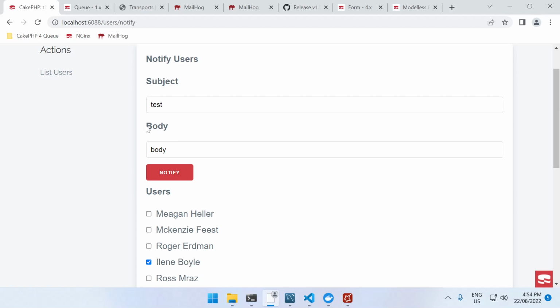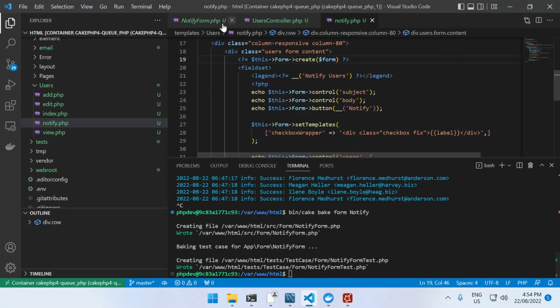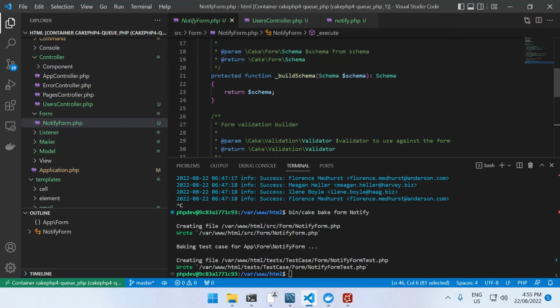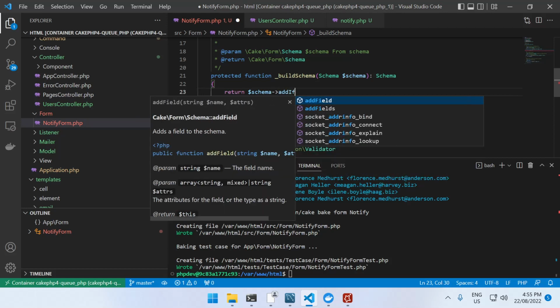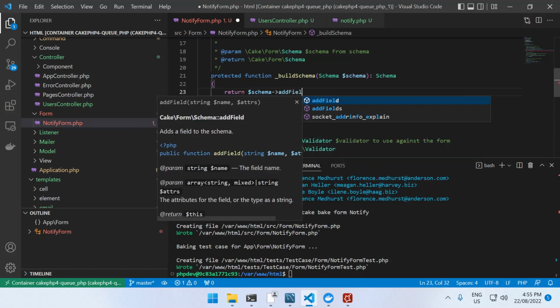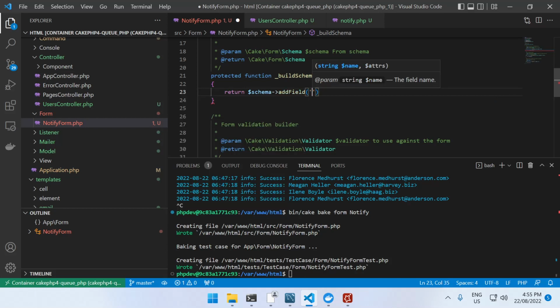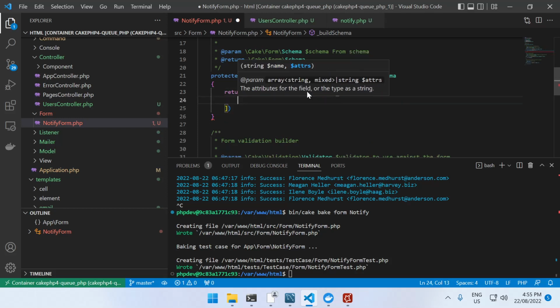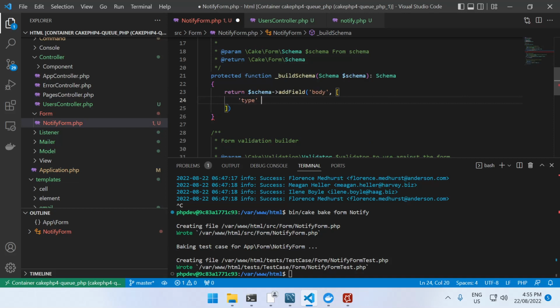So at the moment we've got this body field, and typically a subject might be a single line, but a body will be multi-line. So going into our notify form, we've got two sections that affect how forms display. We're going to add a field, and the name of the field is body, and then we need to add attributes, which is an array, and we're going to call it type.